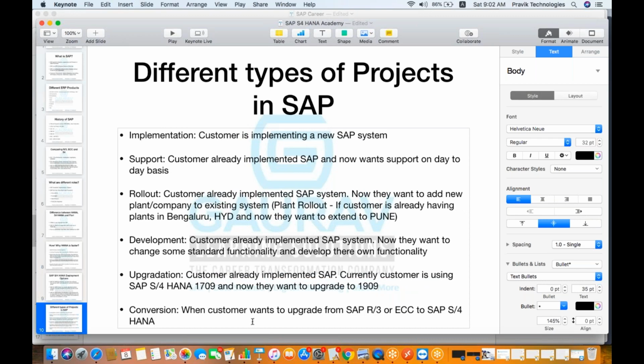So if a customer is currently using old SAP products, SAP R3 or SAP ECC, and now they want to upgrade to S4 HANA, this kind of project is called a conversion project. To be very technical, it is called a system conversion project.